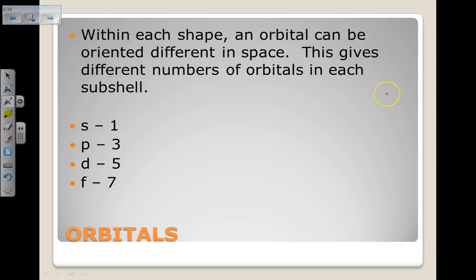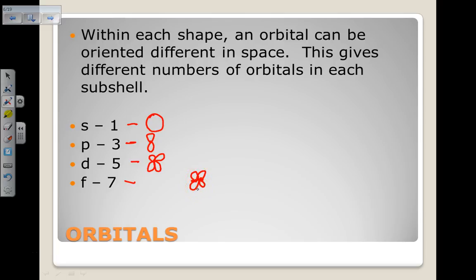And then within each subshell, there's something called an orbital, and that's the individual shape. That's the individual space. And so the S's, just to give you an idea, are spheres. And so a sphere can really only be oriented in one direction in space. Okay, the P's, these guys are what we call dumbbell shaped, and there's more on these specifically a little bit later. And then the D's are these clovers for the most part, and the F's are kind of double clovers, so they go this way, and then there's clover going around the outside here.